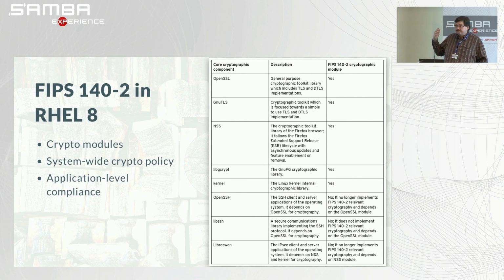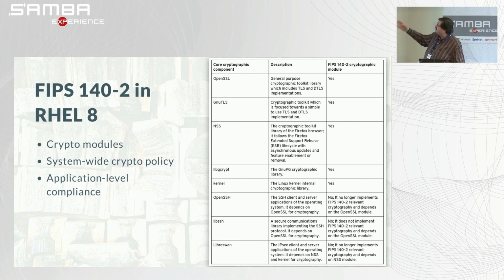Almost every single vendor submits their crypto modules for this, because that's part of the business. If you want to go into environments where these things have to be done, you have to follow them. So if you look into RHEL 8, RHEL 8 has 140-2 certificates, multiple of them. And we focus on about 5 big components: OpenSSL, GNU TLS, NSS, and libgcrypt. These are crypto libraries, right? And then the kernel has its own set of crypto primitives that have to be certified as well.